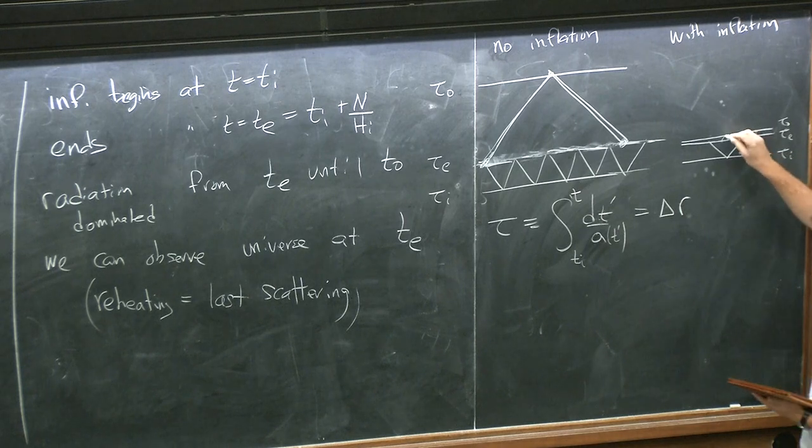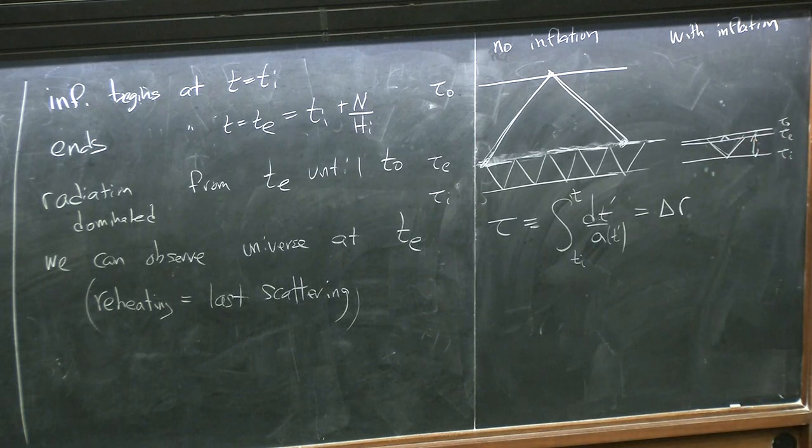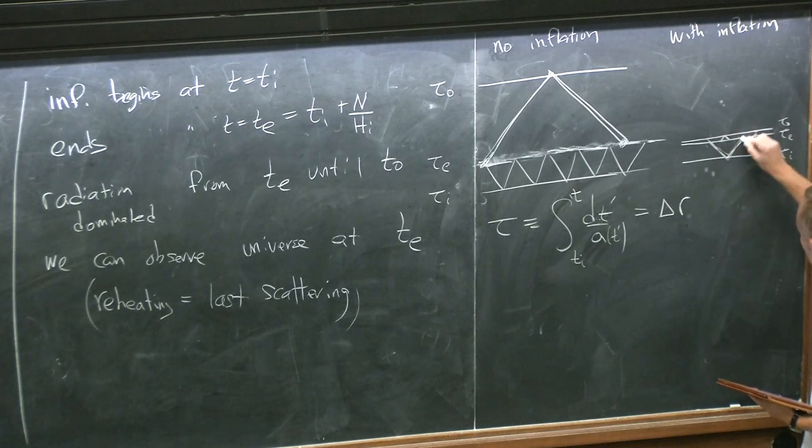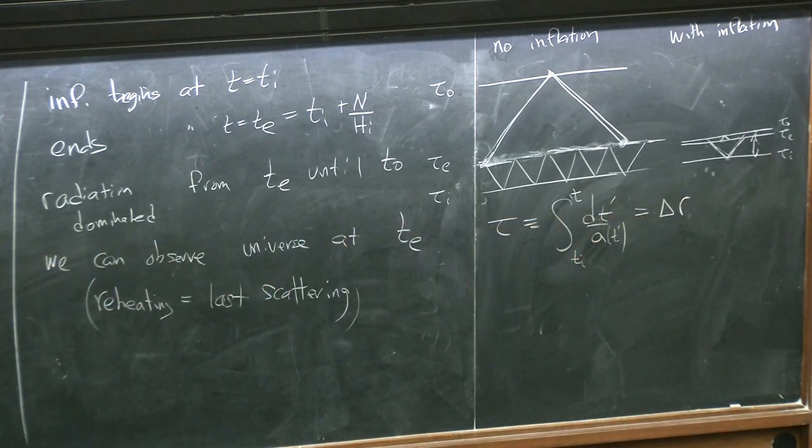And since these null rays are at 45 degrees, that guarantees that this past light cone is smaller than this future light cone. In other words, it guarantees that the part of the reheating surface we can see is smaller than the part that's contained within just the future light cone of one point. Okay, so the same condition that solves the flatness problem solves the horizon problem. It means that everything we can see in the universe came from one initial point on this surface at the beginning of inflation.